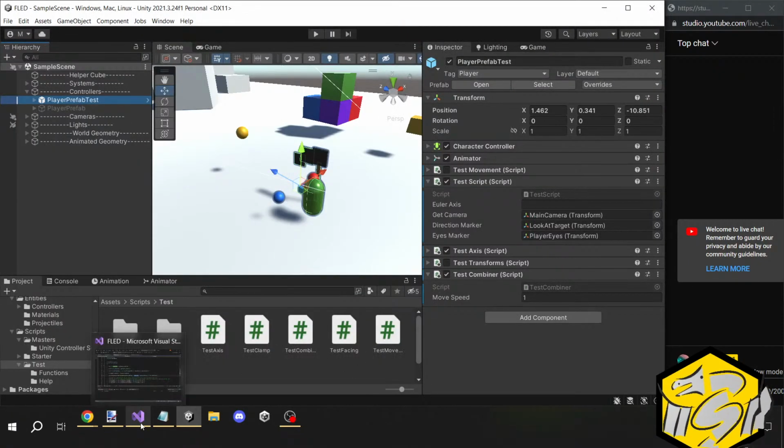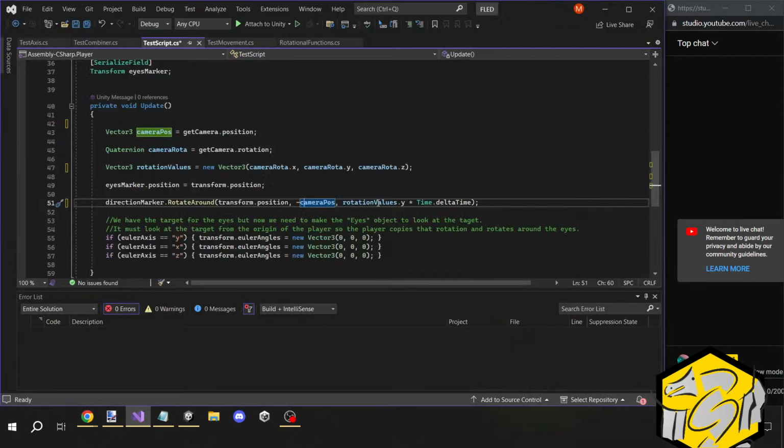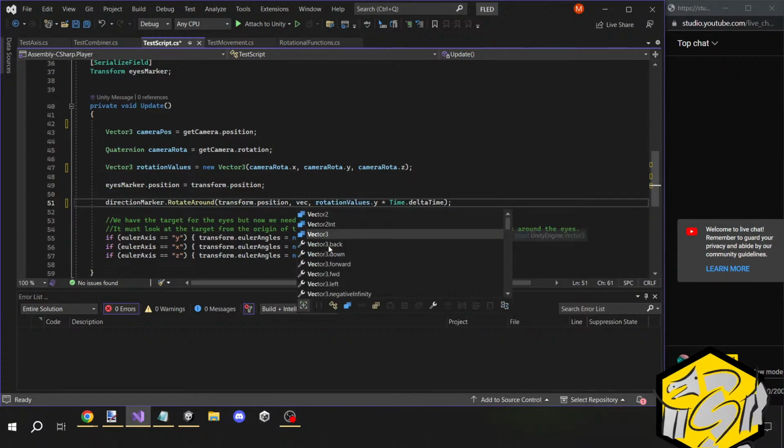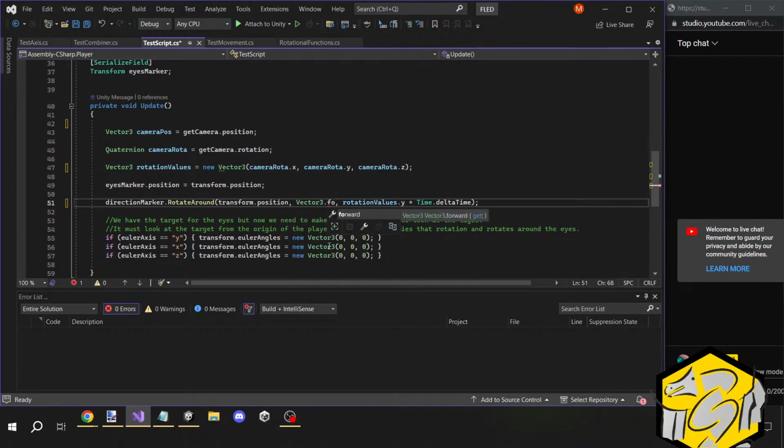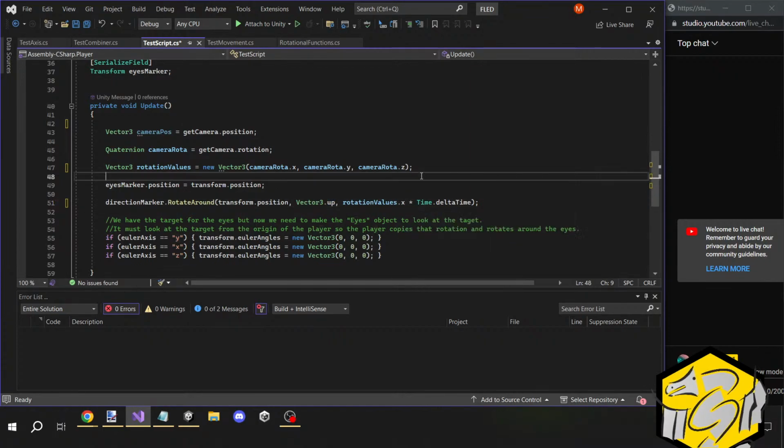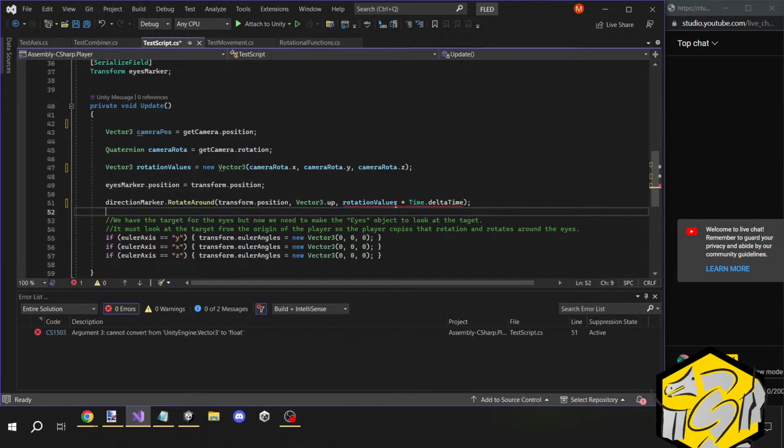I don't know, let's try vector 3. We'll just do up for now, and then I'll take this, change that to X. See, the problem with this is it limits how it rotates. And I want it to rotate in multiple directions.